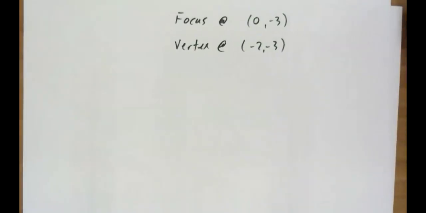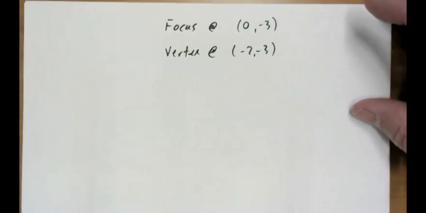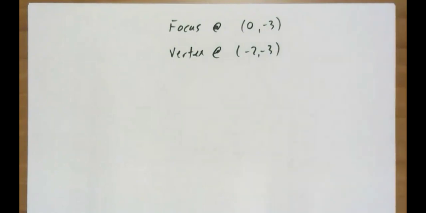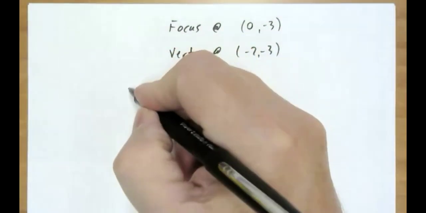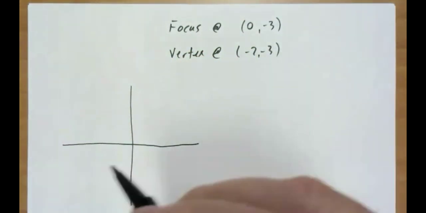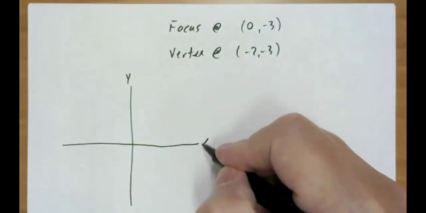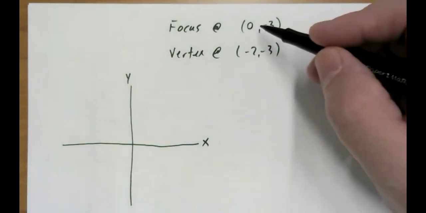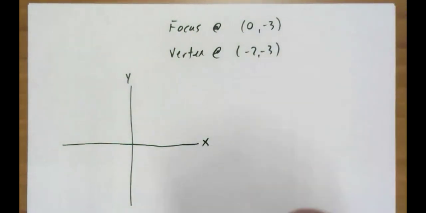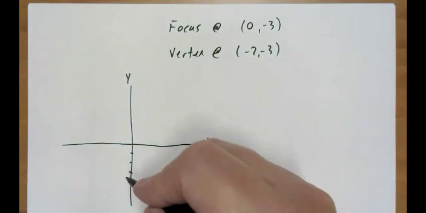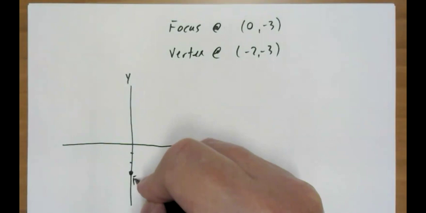So a difference is, the last problem, if you recall, the vertex was at 0, 0. Now the vertex is not at the origin. So once again, the way you always need to start these problems is plot the information you were given. And that will right away pretty much tell you what kind of problem you're going to have. And therefore, that will tell you which standard equation you need to use. So focus 0, -3. So x 0, y -3. So that should be the focus.